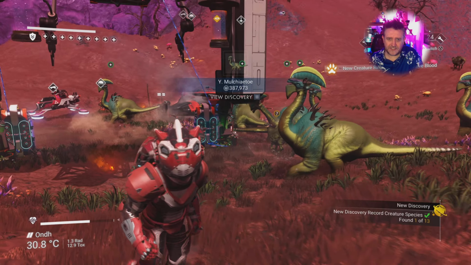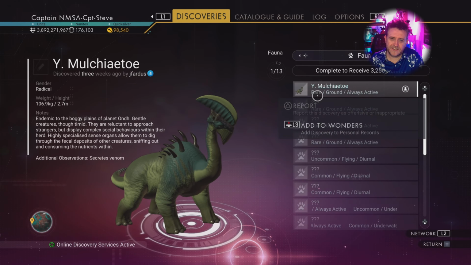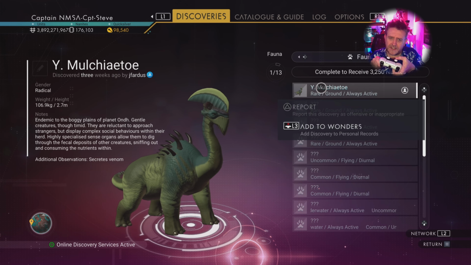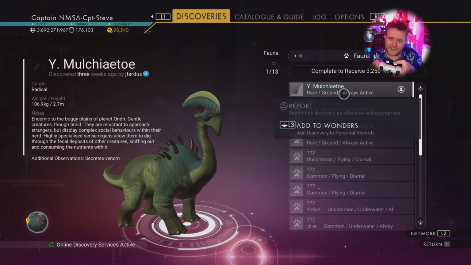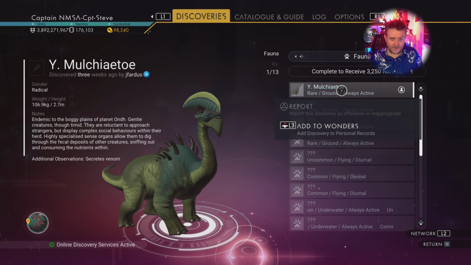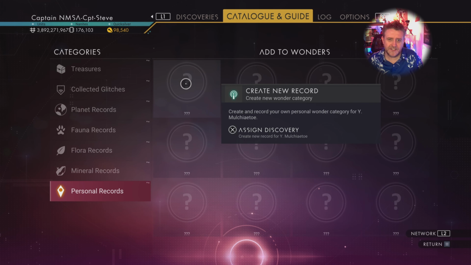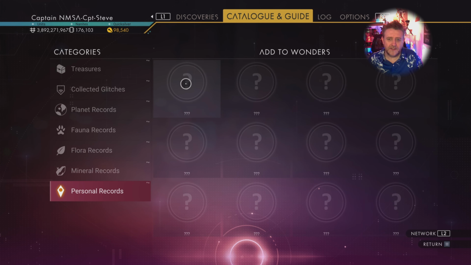Okay, right, so I've now scanned this punk rocker-esque type Diplo. Looks like it was found by somebody else, but curiously I can hit L3 to add it to my own Wonders catalogue. Brilliant! Well, let's do that then and see what happens. Okay, choose a space. This one. Lovely. Okay, select that and X.